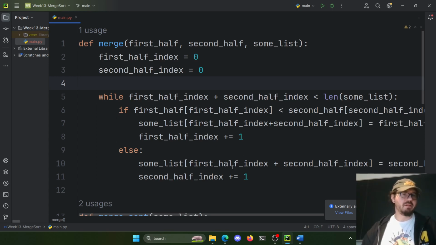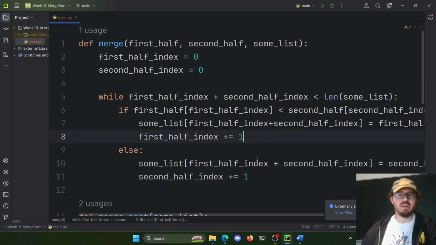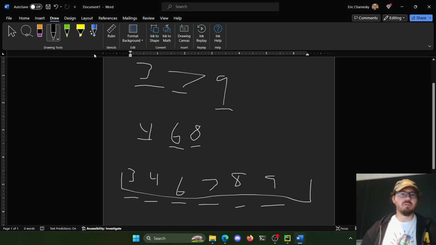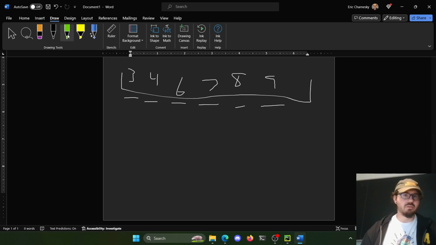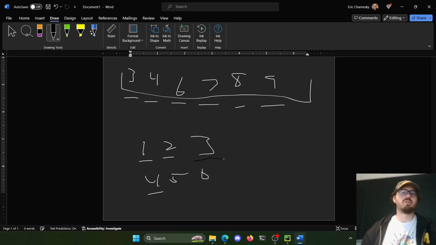Now, this works well, but if we get to the end of the first half, we're going to have trouble comparing indexes, right? Got to be a little bit careful with that. So once we're done, if we reach the end of either one of those, then we just take the rest. So if, say, when we split those up, let me scroll down to a new list here. If we had 1, 2, 3, and then 4, 5, and 6, we'd say which one is smaller, 1 or 4? Which one is smaller, 2 or 4? Which one is smaller, 3 or 4? Once this one moves, there's nothing left here to compare, right?